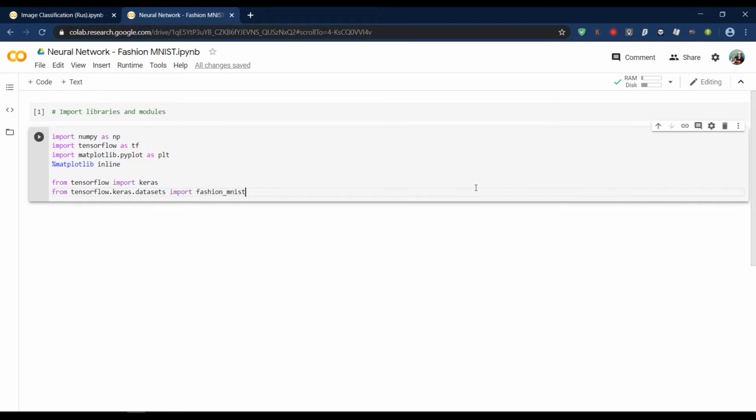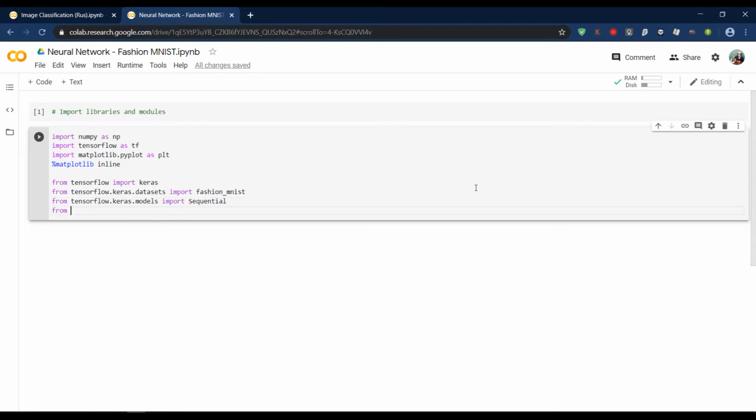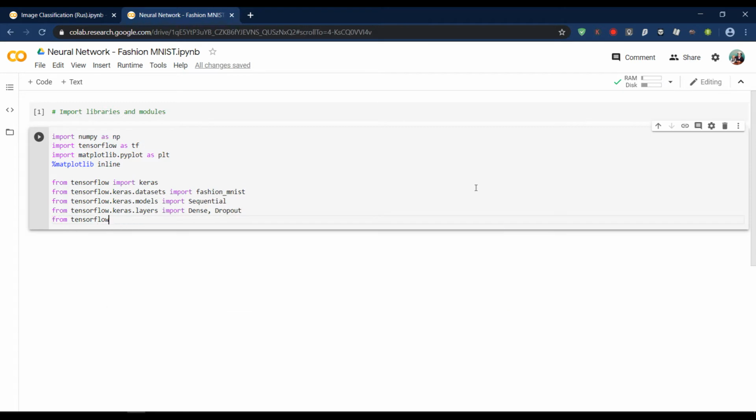Next, we import the Sequential model. This is a neural network model in which layers go one after another. Then we are going to import the Dense type layer, which means that our layers will be fully interconnected. And finally, we will also import various utilities that will help translate our data into a format suitable for Keras.